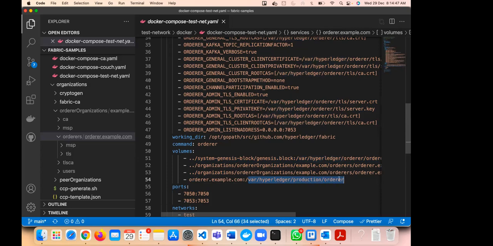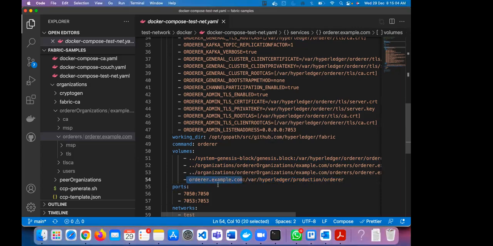It will generate a blockchain and store it on this particular folder, on this path: var, hyperledger, production, and orderer. And if you want to sync the same thing to your laptop also, it will be stored here, on this path.